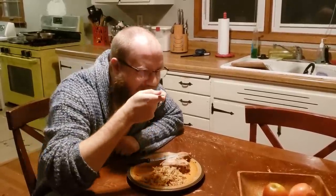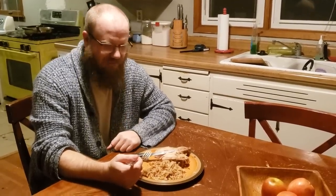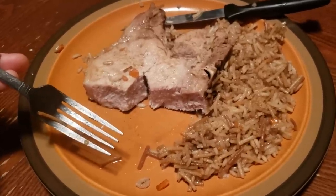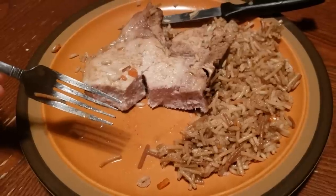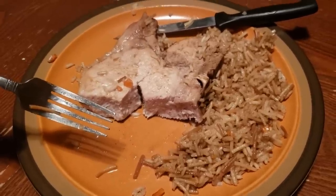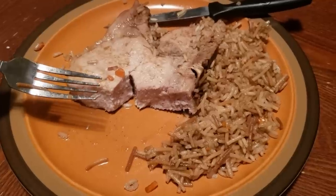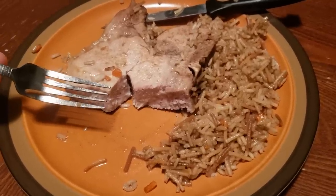I guess we'll try the rice now. I don't know - I mean it's okay. I've never had this type before, so maybe we're supposed to try them together. It tastes okay, it's kind of bland. There's really not much seasoning in the meat at all. Honestly, you'd probably be better served just seasoning the meat before you cook it - maybe that would make it better. I think you'd be better served if you seasoned the meat and then just grilled or even fried the pork chops - they would taste way better.